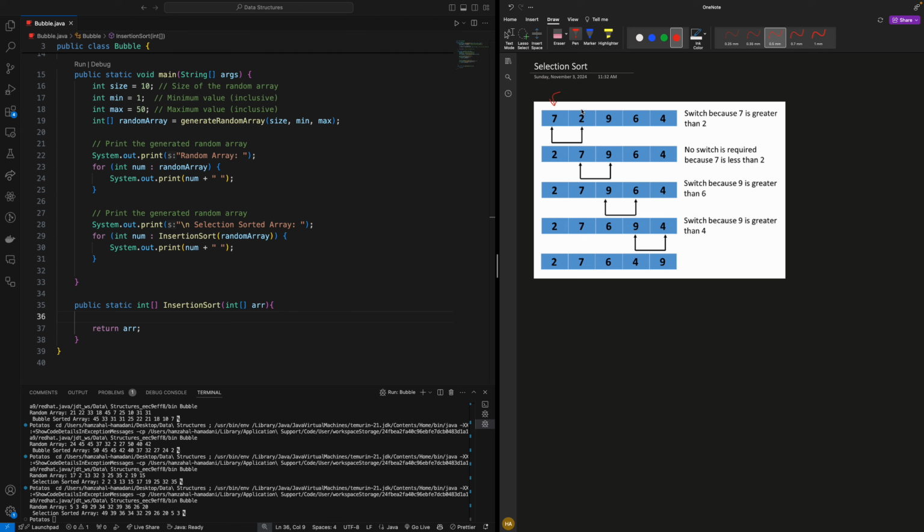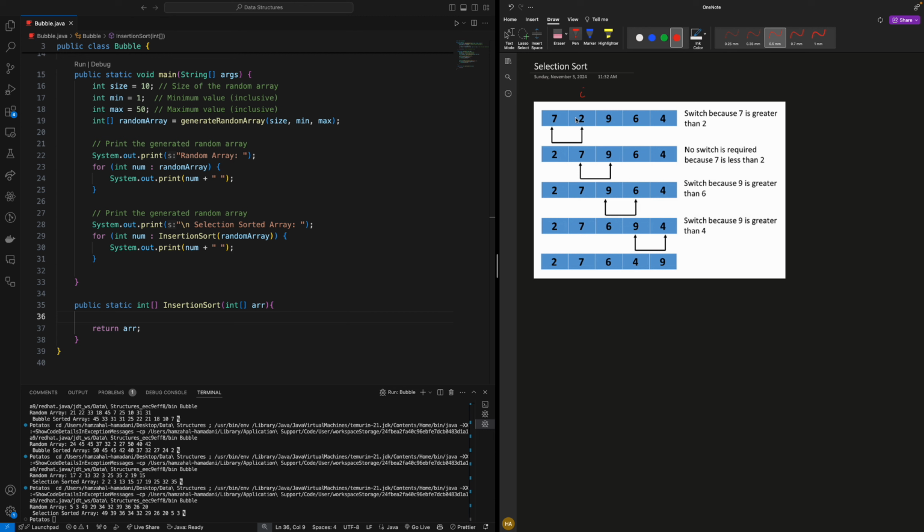Because remember, if I'm taking the 2 and putting it where it's supposed to belong, then I compare it to whatever is behind it. But if I just have a 7, what am I going to do with it? I'm just going to assume it's in the right place because there's nothing behind it. So where we start first, we don't set i to the 7 because we assume 7 is right. So we go to 2 right away. Once we're at 2, we grab it and compare it to everything behind it to see where the right location is, and then we place it.